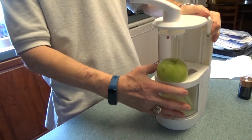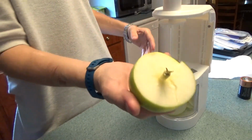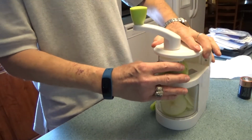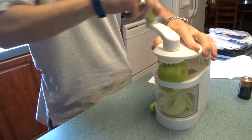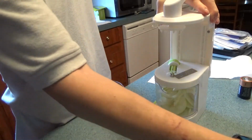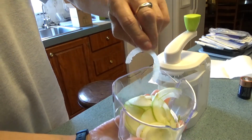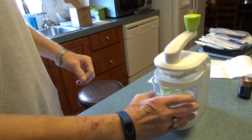So let me raise this up and pop this off. Kind of just cores your apple or whatever the device is. So let's switch to that right there. Put that back in just to see what the results are. Alright. Of course, that was the piece from when I first started it. And oh yeah, so that works out really well. Alright, so yeah, this thing does a really excellent job. I guess we'll call that good.